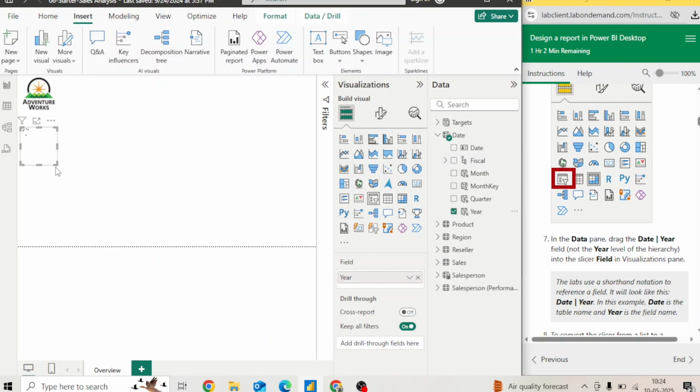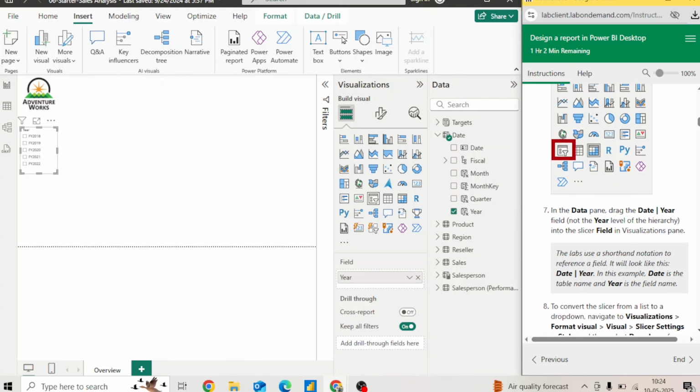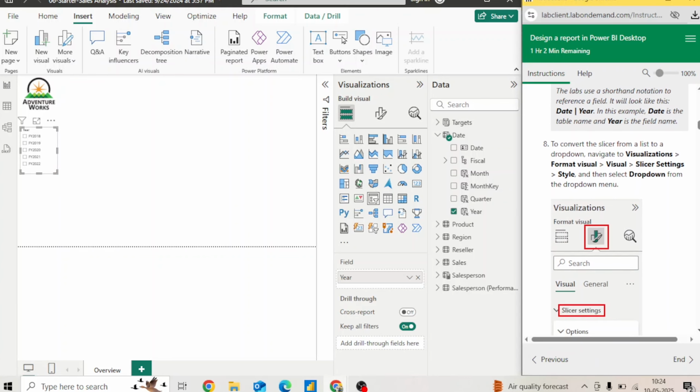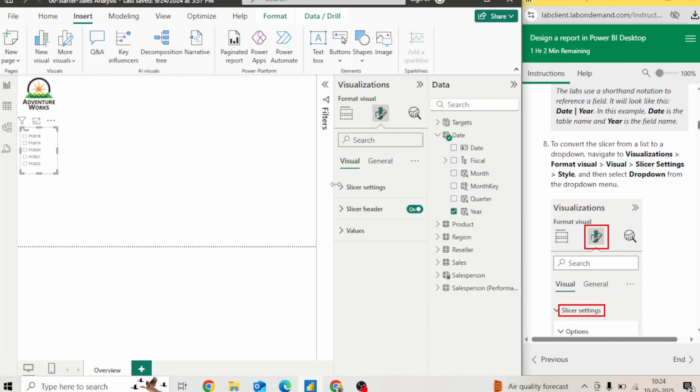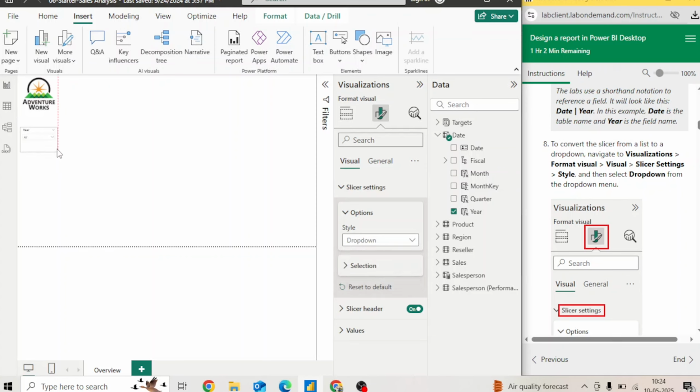Once we do it, you will see it is coming in the form of a list. Now we need to convert it into a drop down. So we select this format, go to slicer settings, and instead of vertical list, select drop down. So now this is a drop down.